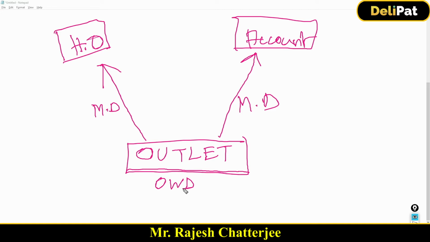Which one? Remember here, the primary relationship. You know what the primary relationship is? Let's say Outlet and Head Office, this relationship has been created first. That's the primary relationship, and this is the secondary one, created after the first one. So always remember, Salesforce will allow the child object to inherit the organization-wide default of the primary relationship's parent object, which is the Head Office. So always the organization-wide default of Head Office will be inherited by Outlet.